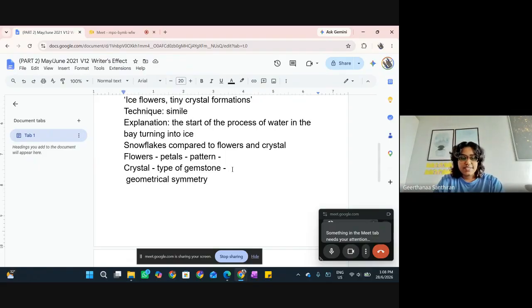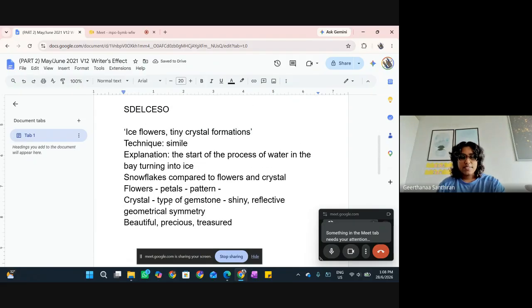What are the qualities of a crystal? It's shiny, it's reflective, and both of them are beautiful, precious, treasured, cherished, right? We give flowers during happy occasions for celebration. Okay.